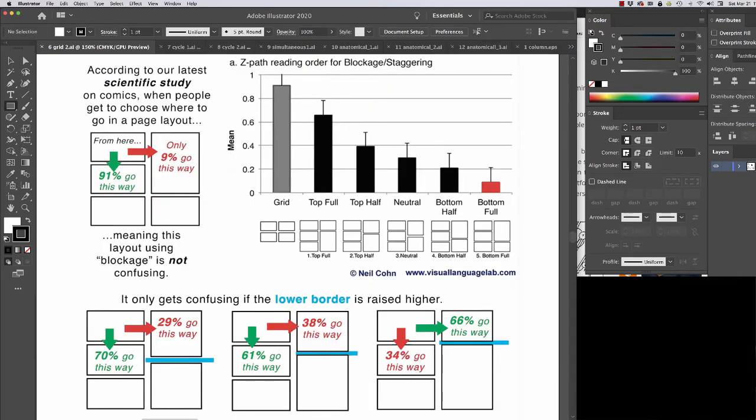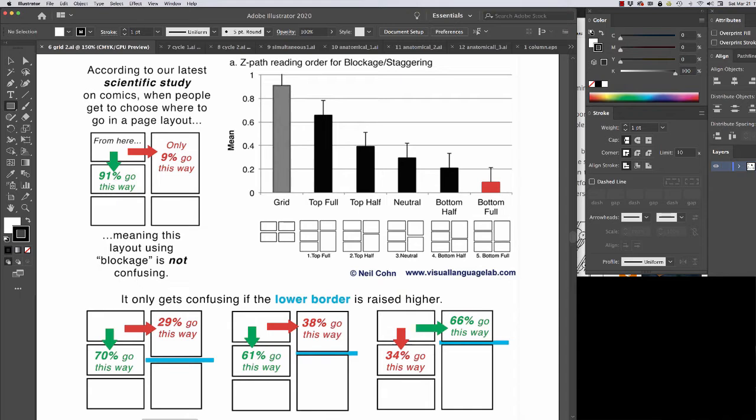This is another image that was taken from that same article that I just showed you. And I found this very interesting, that this is actually showing some research that was conducted on how people actually read comics. And the article talks about the fact that if you have a simple uniform grid with just 4 identical panels or 8 identical panels or 9 panels or whatever the grid is, it's very easy for the reader to follow the flow of the panels in a grid like that.